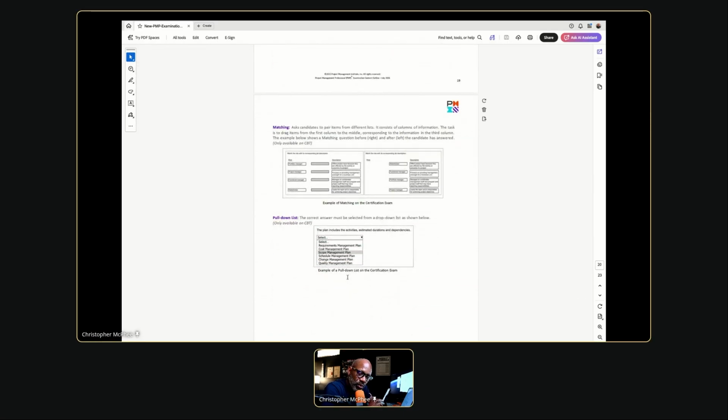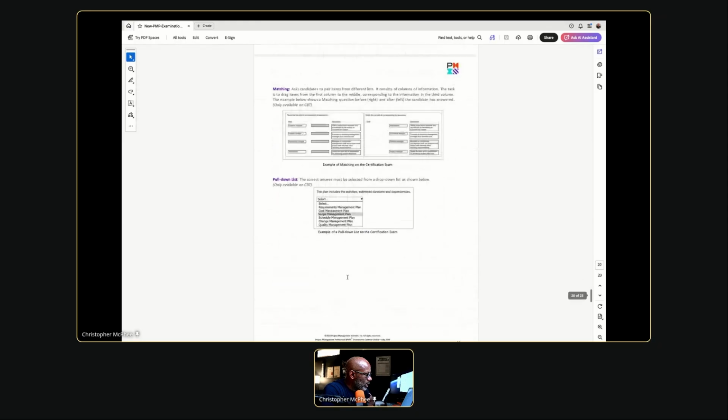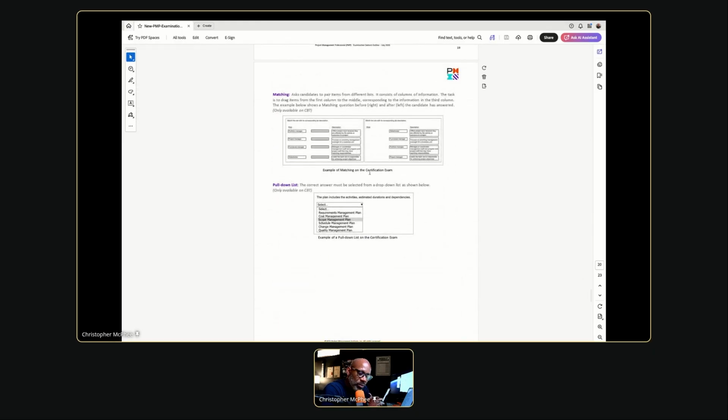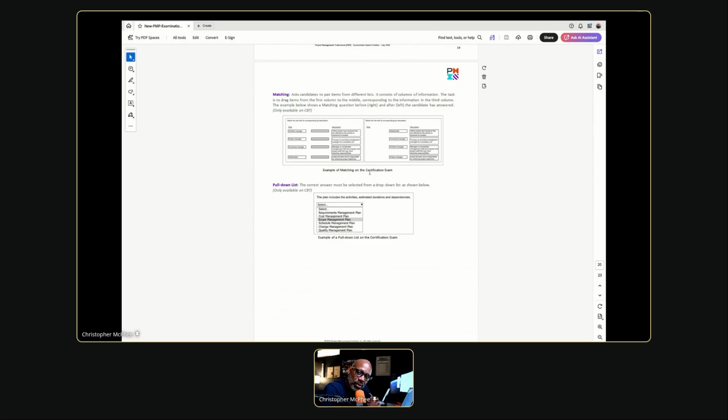One thing I would tell you to really capitalize on is the matching questions. Most of the time with a matching or drag and drop, there's going to be some type of definition. So that's why it's very important to understand the lexicon and, for example, understand those project management theories like Maslow's hierarchy of needs or Tuckman's ladder, where they talk about forming, storming, norming, performing, and then adjourning, right?